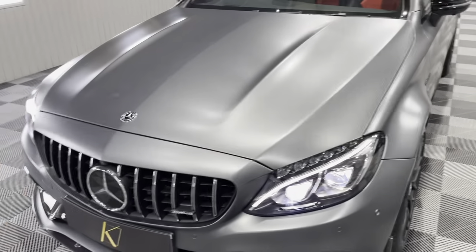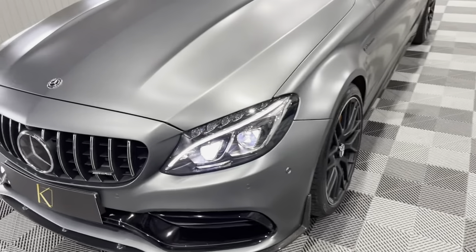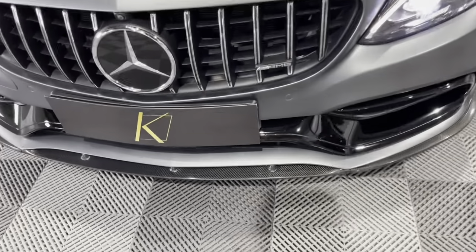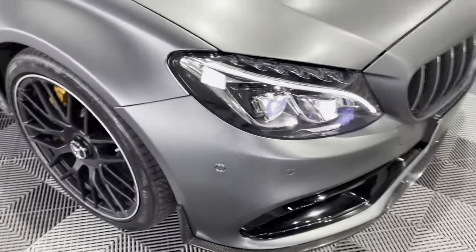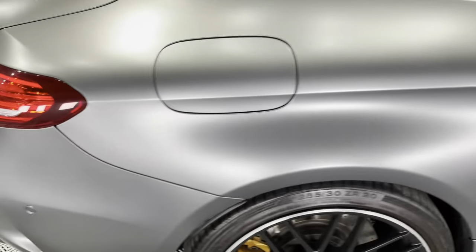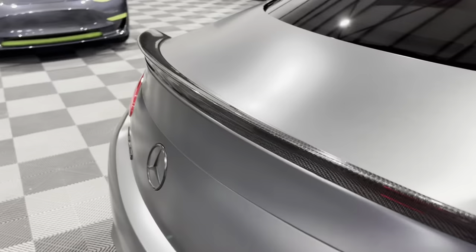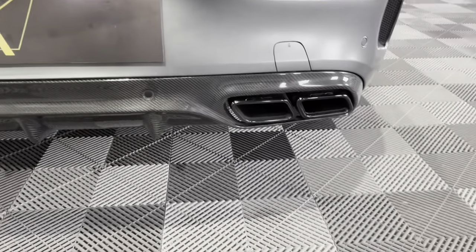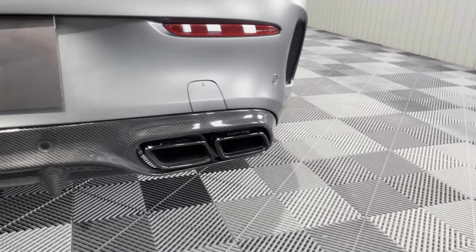Let's talk about some of the options this car has got. You've got the 2019 AMG grille, the full adaptive LED lights, the carbon fiber exterior front splitter, the side skirts, the carbon fiber rear lip spoiler, satin black badges across the back, the carbon fiber rear diffuser, and then the gloss black AMG exhaust.